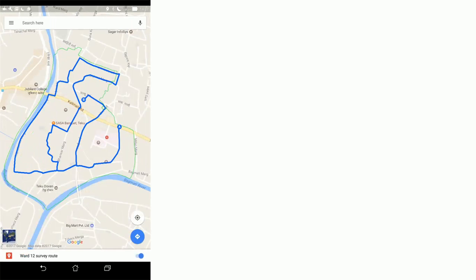The good thing about using Google Maps is if you zoom in this close, that map will sort of cache in the background of your phone or your tablet, so you shouldn't actually have to use much internet access, or any internet access, to be able to follow this route. You do need internet access at the beginning to pull that map from the synced Gmail account. So if you could do that when you have Wi-Fi or something at the office, and then once you've got it on your phone, as long as you zoom in, this should stay cached on your phone and you can continue to follow it even if you lose internet access.